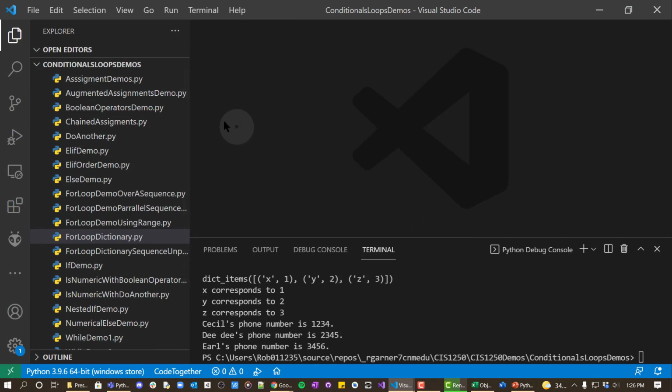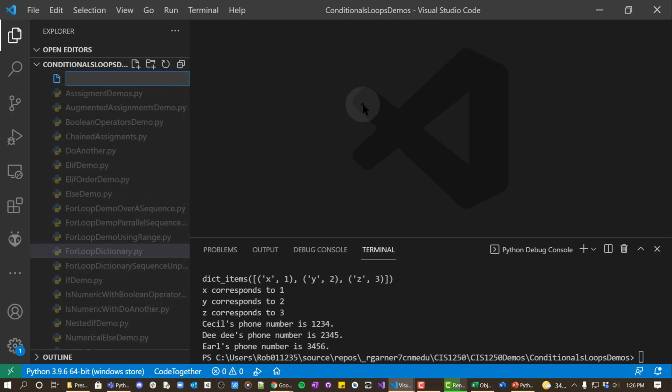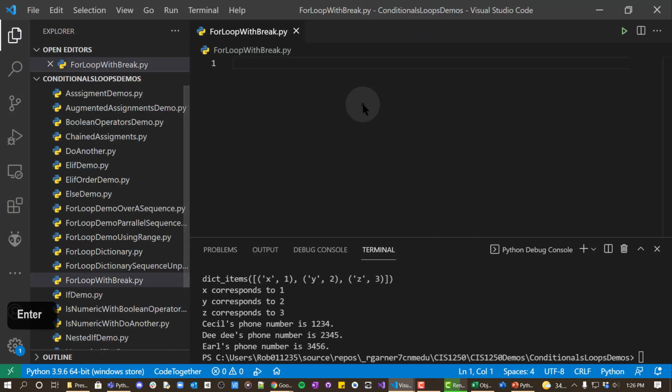So another useful thing that we can use in for loops are break and continue. So let's do a break demo. For loop with break. And so I'm going to do a loop.